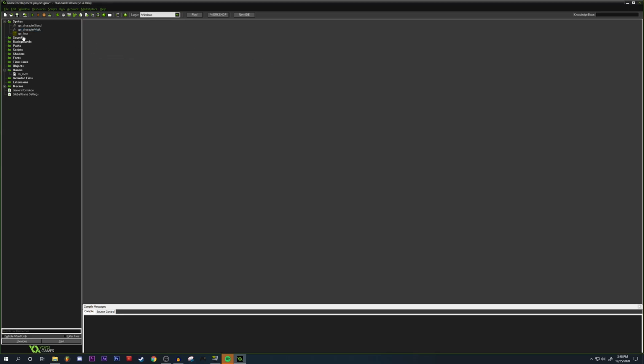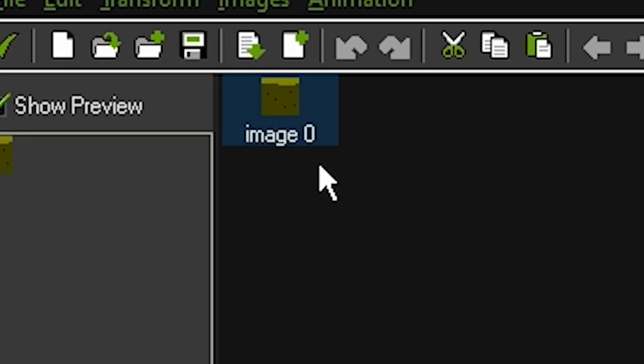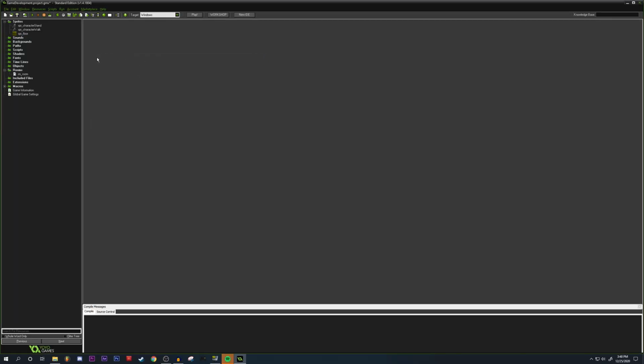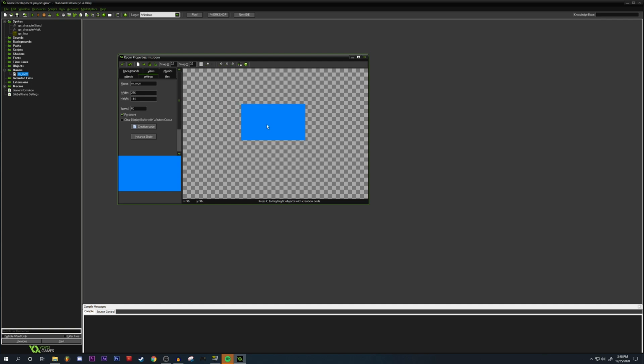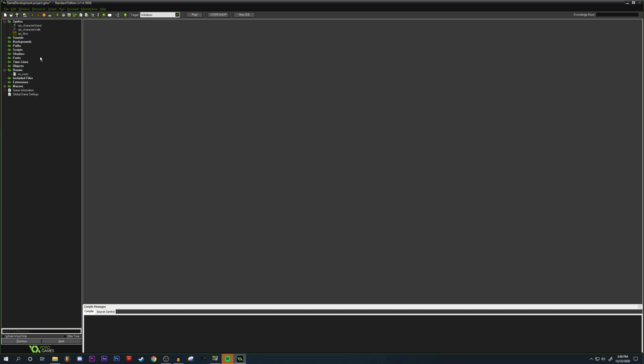Then there is a floor, and that's it. That's all we're going to be doing today. And then we have the basic room right here. Nothing's in it just yet, just a blue background. First thing you want to do, this is for GameMaker 1.4 by the way. If you have Unity or anything else, I'm sure it's pretty similar. This is for 2D game development, so I don't know if it's going to apply anywhere else.